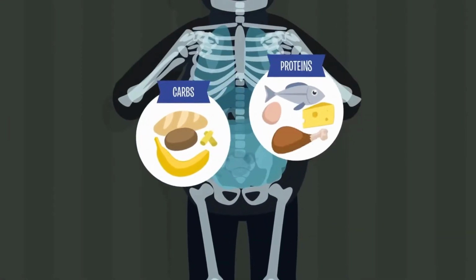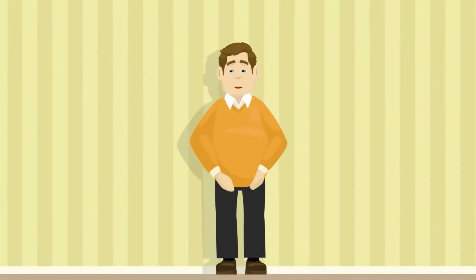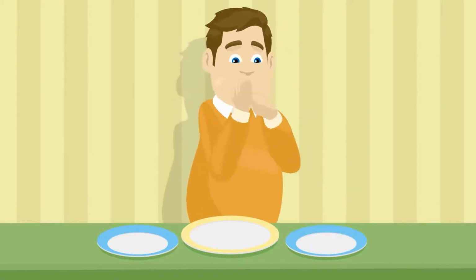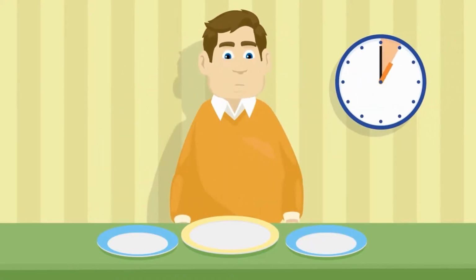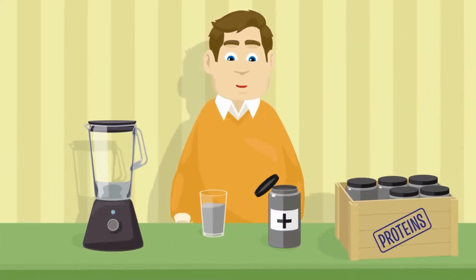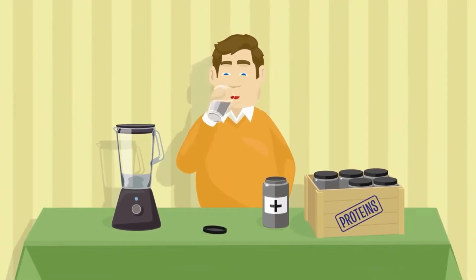Carbs, proteins, and fats, and each one works differently inside of you. The first is carbs. Yes, we love them, and yes, we crave them, and as soon as we start to eat them, we get an instant burst of energy, but unfortunately, it doesn't last long, and we're left with a crash and a constant craving for more. And next, we shift to the proteins, the building blocks for our muscles, but they can actually be the barrier that keeps us from losing fat.